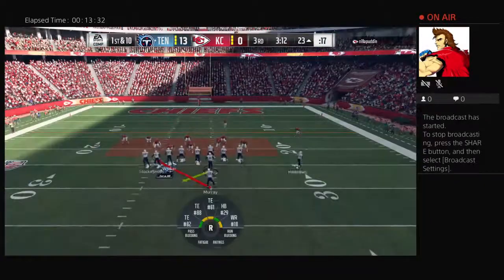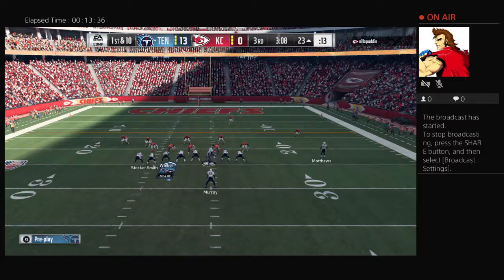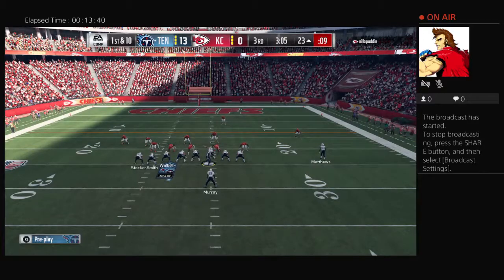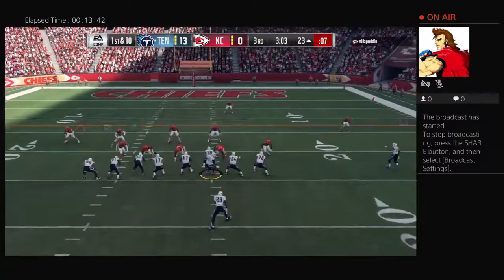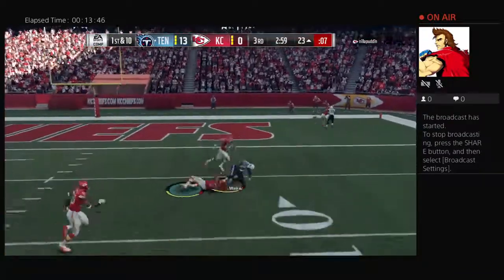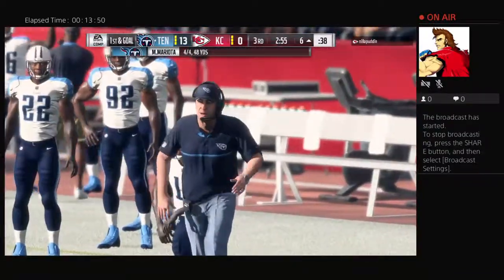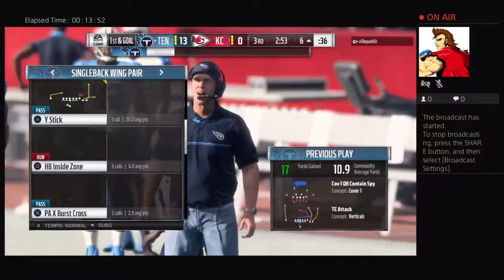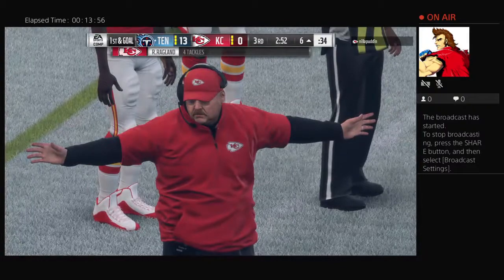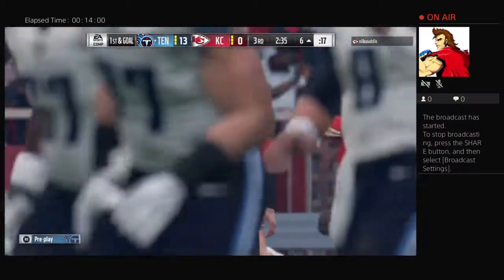So they pick up the 1st down after the run, and now they approach for the fresh set. To throw Mariota. He's to the 10. And this is caught at the 8. And he will be brought down at about the 6-yard line. 17 more yards on that one as they keep the drive rolling. So the offense has it, 6-yard line, 1st and goal.